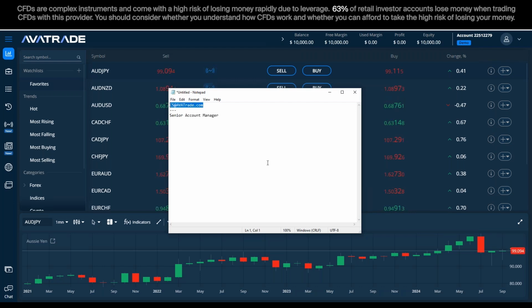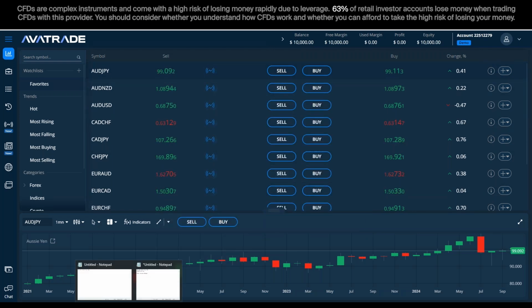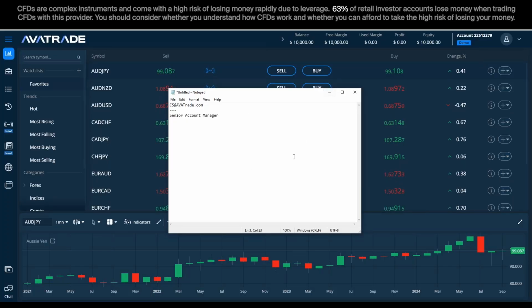Now, the email that I wrote here is for people that are not using the WebTrader. This platform is called the WebTrader. This is the desktop version, obviously, but we also have it in the app. It's called the AvaTrade trading app. If you're not using this interface, obviously you're not going to be able to access the chat the way that I showed. So you can just send an email to customer service at avatrade.com. That's related to customer service, as we said.